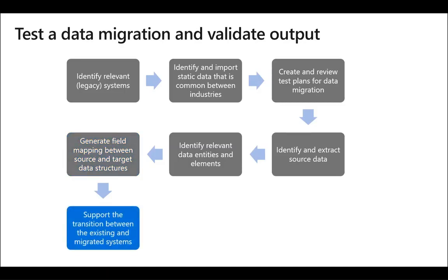After data mapping is successfully finished, the last step is to support the transition between the existing and the migrated system. Analyzing the data between what is in the legacy system and what has been imported to Dynamics 365 for finance and operations is an important part of data migration. This provides an overview of the source data and its corresponding target table that is represented by data entities in Dynamics 365 for finance and operations.